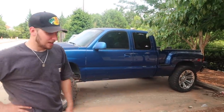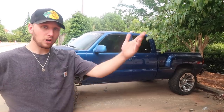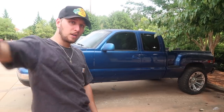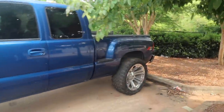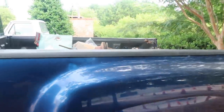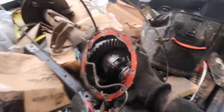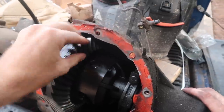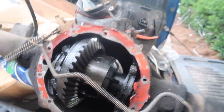You guys probably don't remember this. Last time we had this truck running at all, it was a Saturday afternoon. We were literally walking out the door. I said, Jake, hey, do a burnout. And he said, okay. And he did a burnout and completely destroyed the rear end of the truck right in front of the store. And it's been sitting in this spot for 2 months. Probably longer. They filled the back with trash. This is your rear wheel? We can probably see what broke. This time, the whole pinion gear is broke. The piece in the very front right here is too. It was just pieces, but now it's all cleaned out.